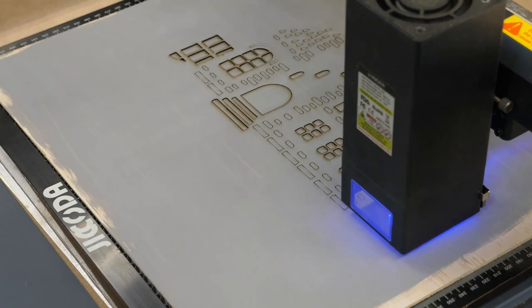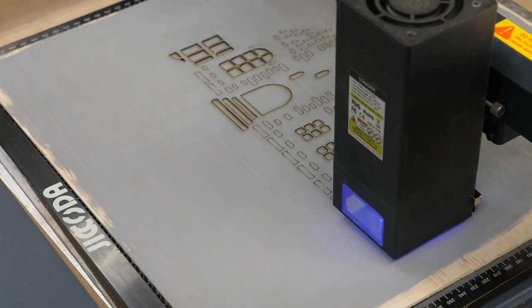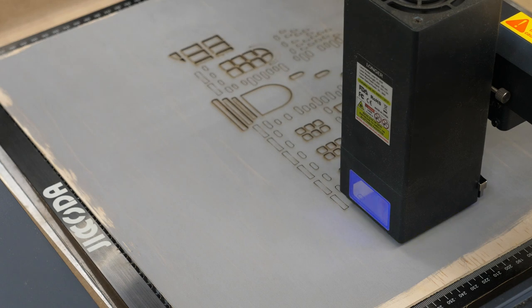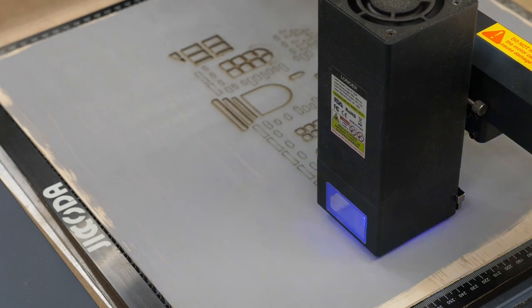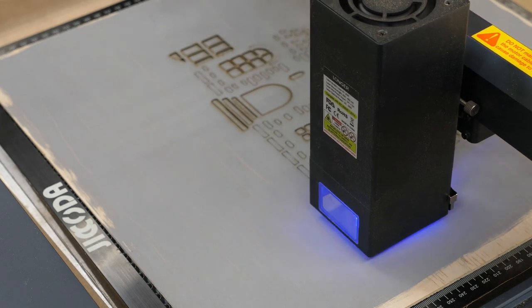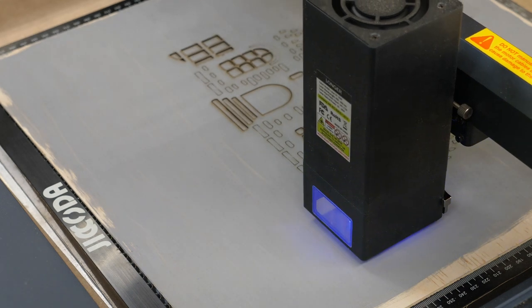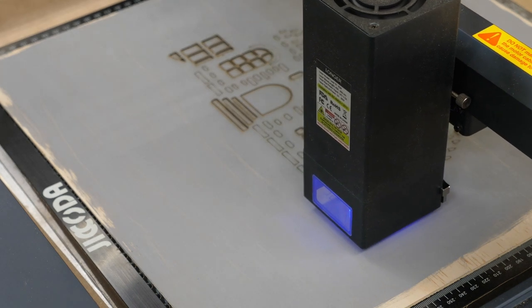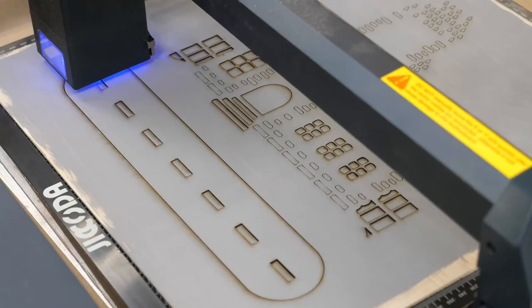So as you can see, the paint scorches just a little bit around those cut edges, which because we're doing a haunted house and it's supposed to look old and all that kind of stuff, adds a nice effect to it. If you were doing a project where you have your wood painted and you did not want that scorching on there, you would cover the entire thing with blue painter's tape, do your cuts, and then peel all the tape off. And you won't have that scorching around the edges.